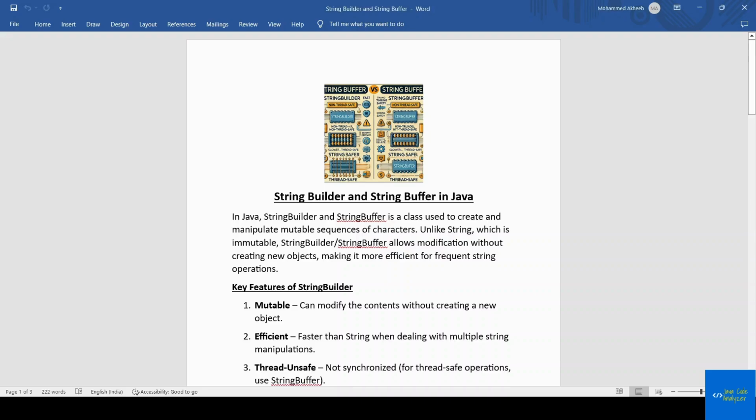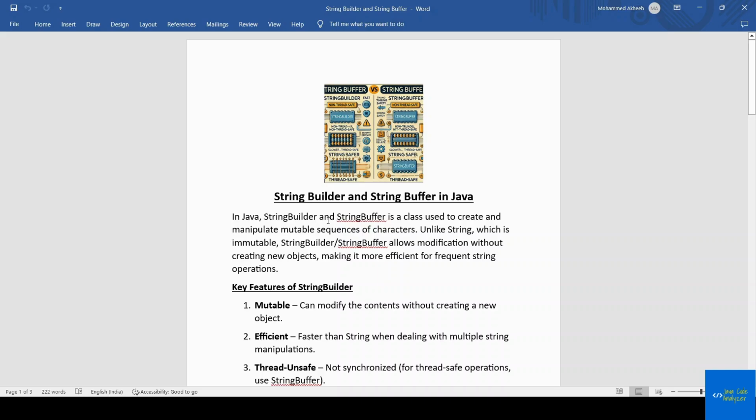Okay. So for today, we'll start with respect to the other parts of the string, that is, the string builder and string buffer, guys. Today we'll see string builder and string buffer. Yesterday, when we saw strings, the strings are immutable in nature. To overcome the immutability of the strings, Java has provided string builder and string buffer.